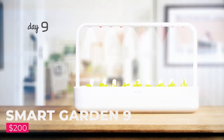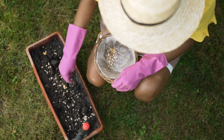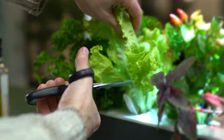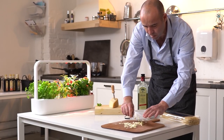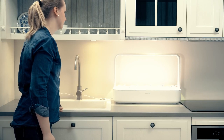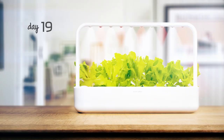Number 7: Click and Grow Smart Garden 9, $200. If your passion is planting, you know that in summer some plants can suffer a lot due to high temperatures. The solution is this smart planter from Click and Grow. In it, you can plant up to three different pots, which will coexist perfectly thanks to this device, capable of generating a miniature ecosystem to keep your aromatic herbs fresh throughout the year. Thanks to its energy-saving LED lamp, you don't need to put them under the scorching sun in summer. The kit includes basil seeds, and with the app, you can enjoy tips for plant care.